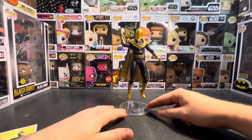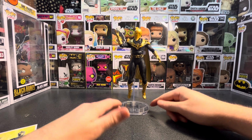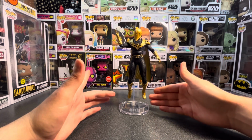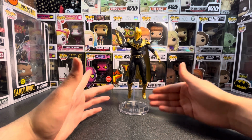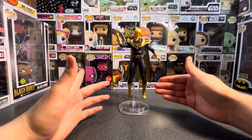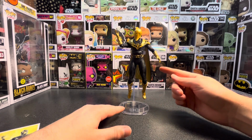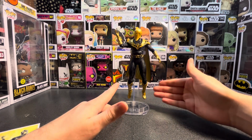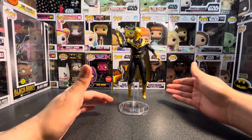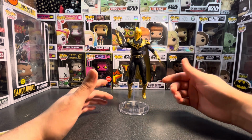And then, yeah, if I were to change anything about this figure, it would be his feet. So if someone did, for some reason, want him to stand on the ground, making it flat, so therefore he can actually stand, since it was kind of curved in, so he could not be flat-footed, aka stand at all. And yeah, it does suck in my copy how that gold paint did kind of get on the cape, but it's not really ruining it because not many people are going to see that. Neither would myself, because I'll display him obviously facing this way and not back way.